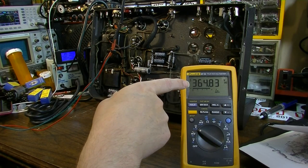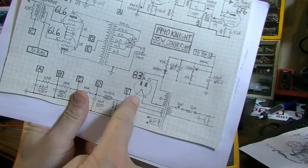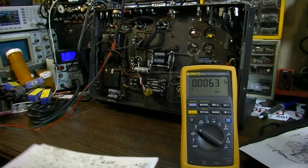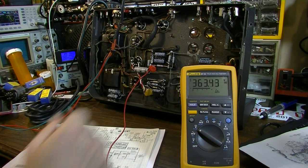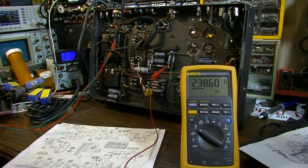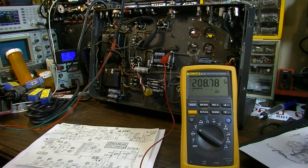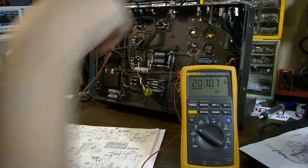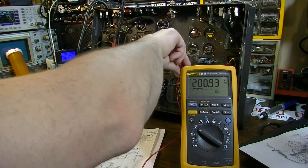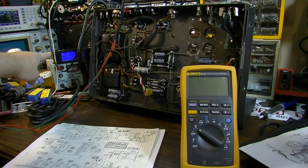Right now, 364 volts at node number one. Or on my schematic, it's actually node E, because I've got these in reverse order. So we'll check D next. So that's E, this is D. 363 right there, so we're good. Next node, this is node C, that's 238 volts, we're good there. Here's node B, we're 208 right there. And here is node A. We're at 200 volts flat right there. And again, we're only at 89 volts on the input, so that will go up. And again, rock steady on everything. All of our power and stuff is just rock steady.